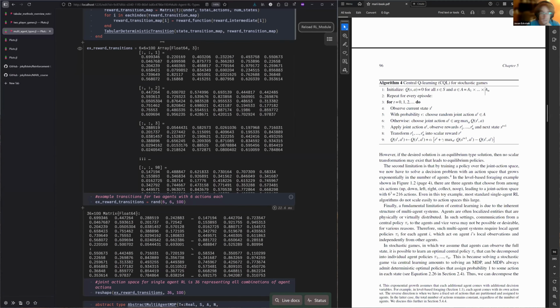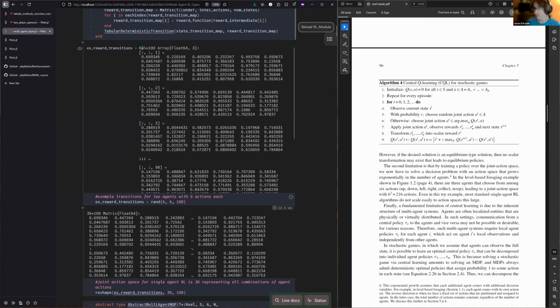Yeah, actually, the state space will be the same for the multi-agent and single-agent problem, because the state will include the position of all the agents and everything else relevant. The transformation we have to apply is to the action space. In this case there are two agents with 6 actions each, so we can index this with a 6x6 by 100 (the number of states) array.